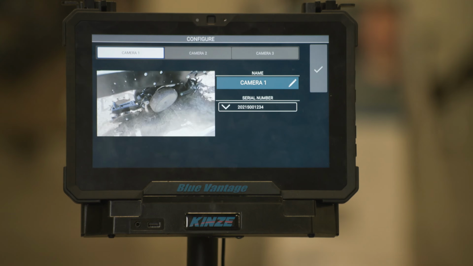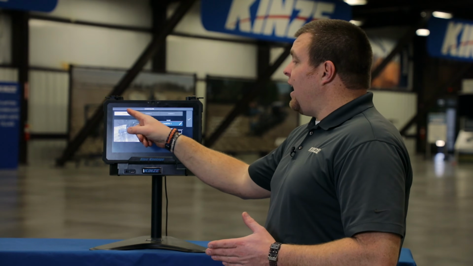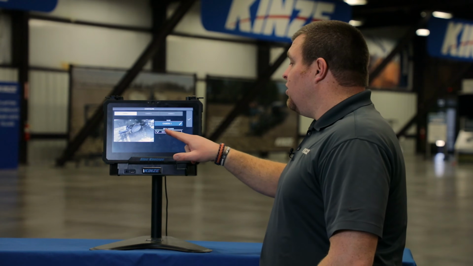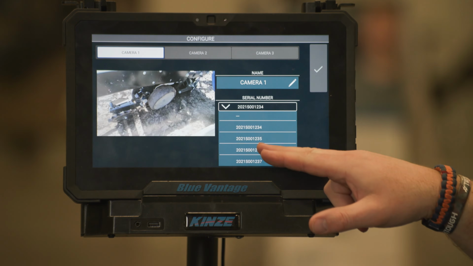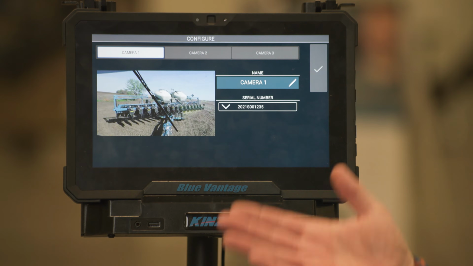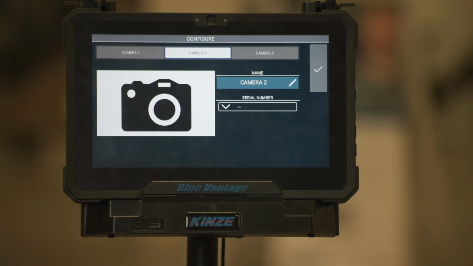Of course, this is a demo display, so you kind of see a video. This is obviously what it would look like as you're driving through the field. But this is what Camera 1 would give you if you select that on the run page or when you're going down the road. If this isn't the camera view that you want, you can simply hit the serial number list and select the next one down and say, okay, this camera view is the one I want labeled as number 1. So if this is the one we want at number 1, we're going to go to number 2 and do the same process.